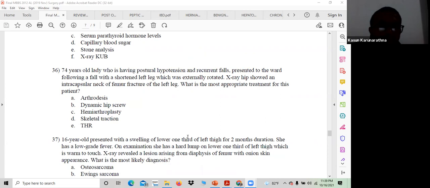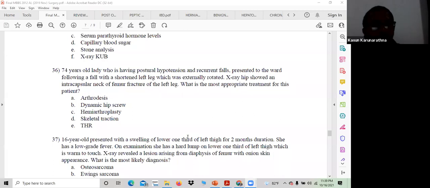If it is an intracapsular fracture, the head will become necrotic. There's avascular necrosis because the retinacular vessels go through the capsule, and when the capsule breaks, all the blood supply of the head will be cut off, and there will be avascular necrosis of the head, right? If it is an extracapsular fracture, the blood vessels will be preserved and won't be damaged, so the head won't become necrotic. You can fix the fracture and it will heal.